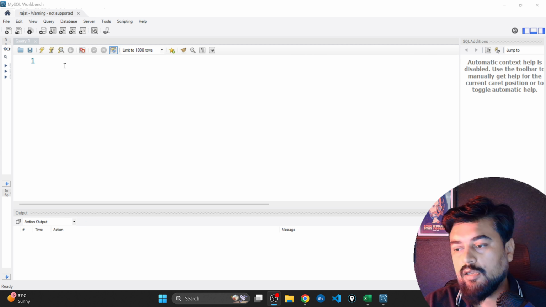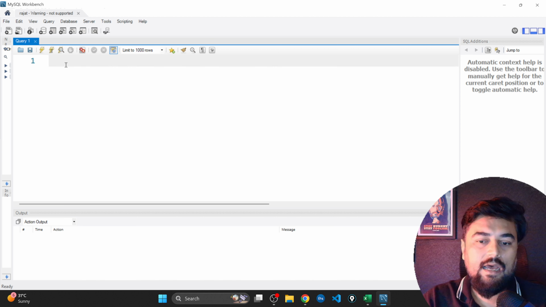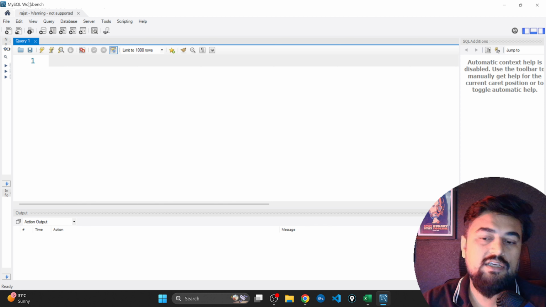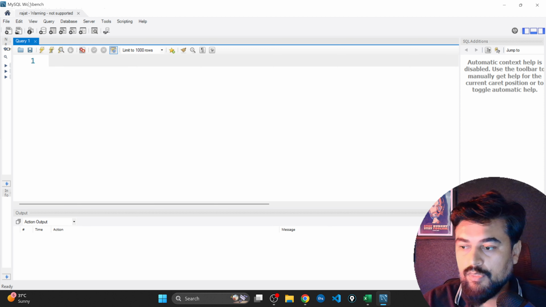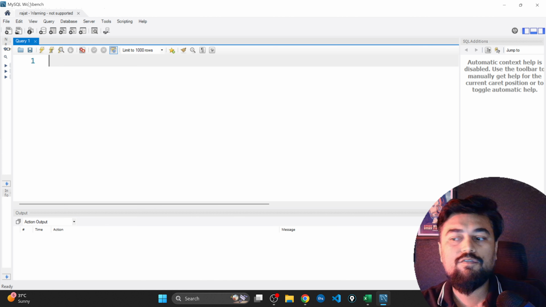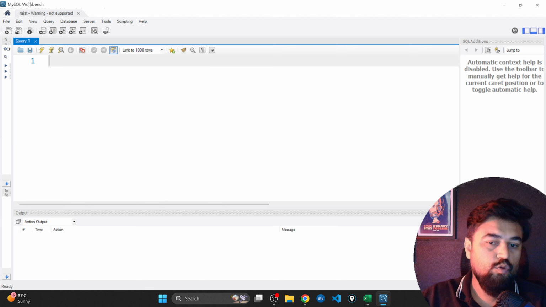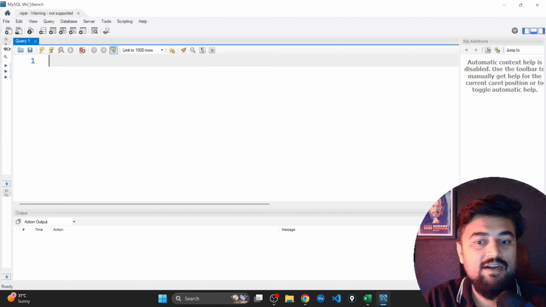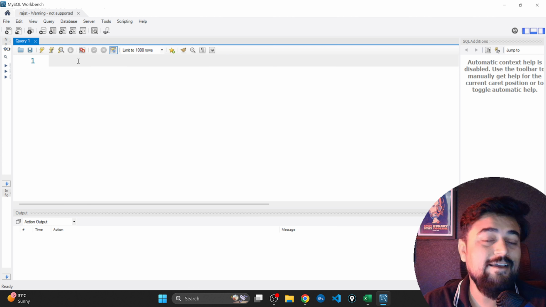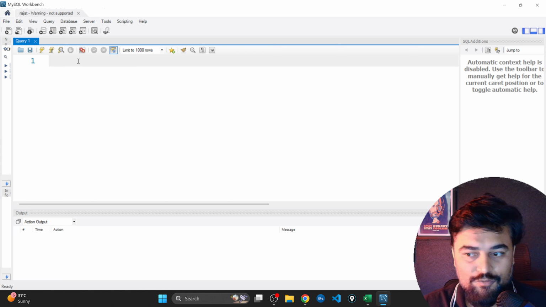Now number one thing, how to get the data. So there are so many ways. Sometimes your SQL Workbench is connected on the back end, okay? So on the back end, there is a database like Oracle or something like that, and Oracle will fetch the data and you will be seeing the output here. But when we are trying to do this, for us who are on the free edition, there are obviously some limitations of the free edition.